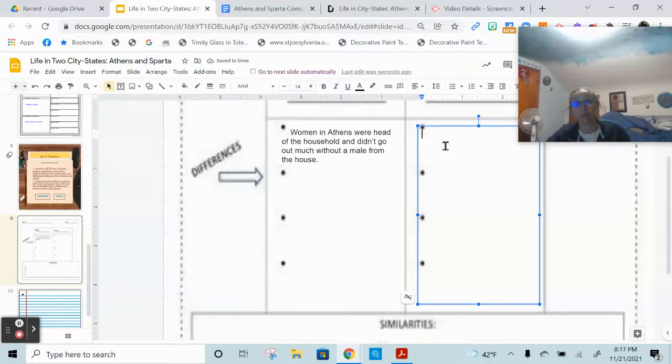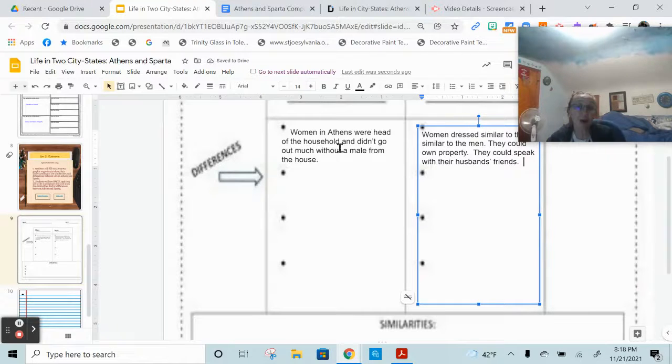Now, how were the women treated in Sparta? Women dressed similar to the men. They could own property. They could speak with their husbands' friends. Okay, so there's our differences.